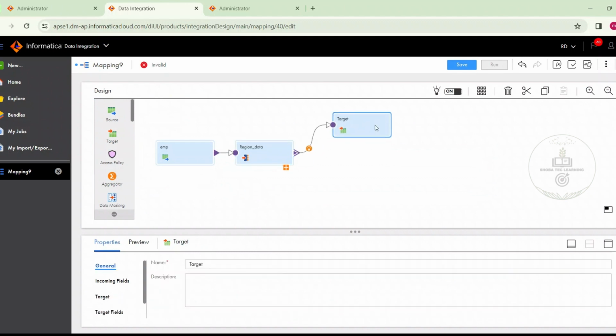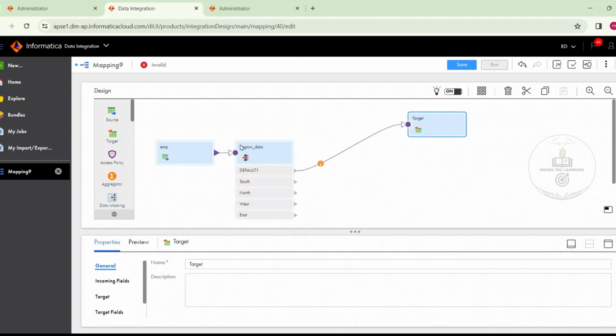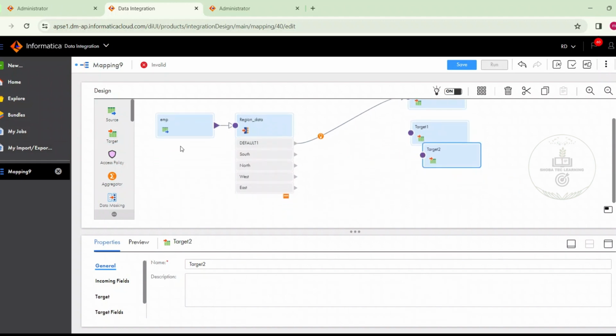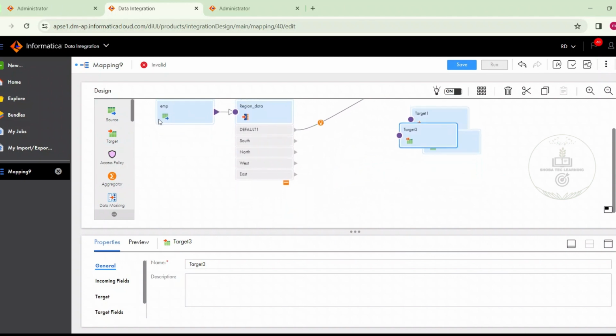Before that, this plus icon, if you click it, it will maximize with the 4 groups. Now how many groups are present? 4 groups plus 1 group. The 4 groups are called user defined groups and 1 group is the default group. So we need to get 5 targets. Get the 4 targets because already 1 target is available.